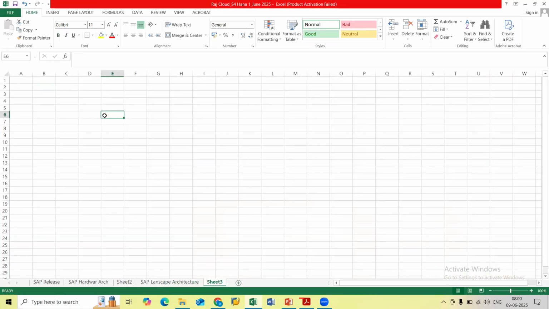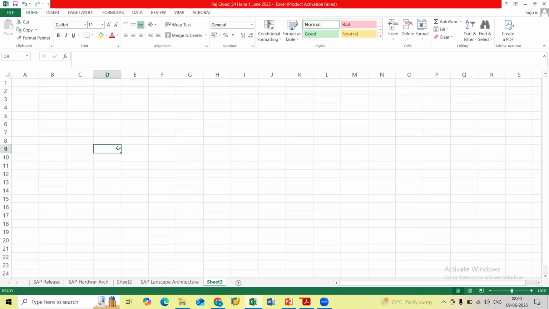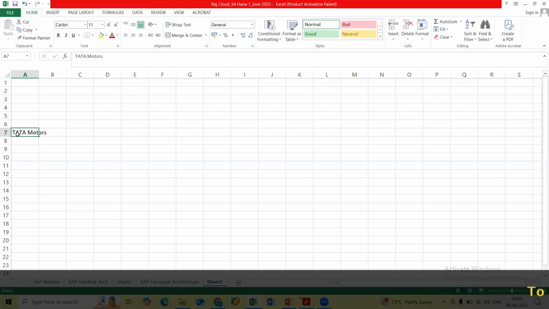Okay, let us take one example first to understand what exactly a server, or whatever we are discussing, is. Let us say I have one company called Tata Motors. Earlier, Tata Motors was using different softwares in their company's departments. So they were using some non-ERP systems, we can say. Each and every department was working with different softwares.